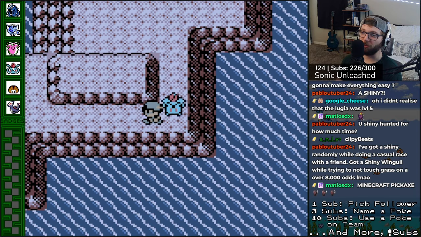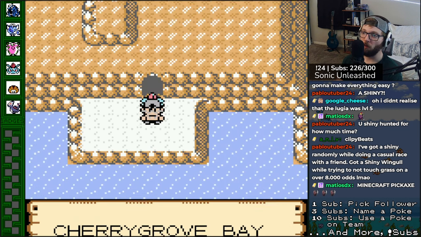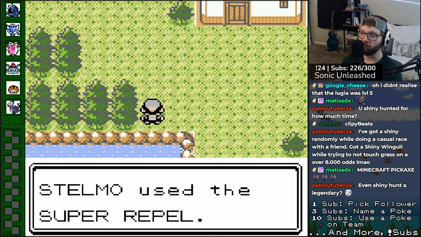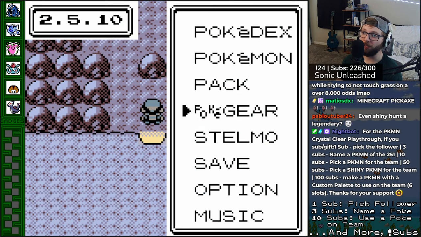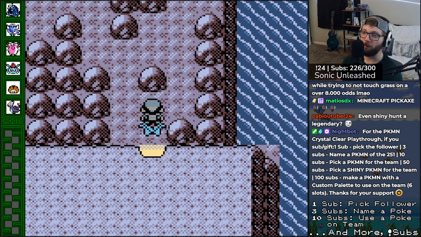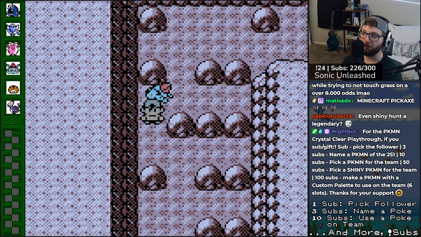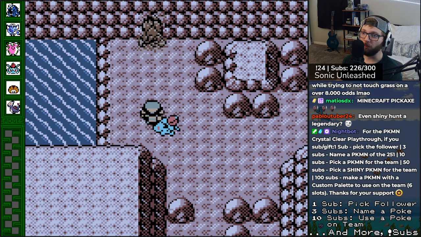So, I want to go back to the first place that was caved in, because now that we have a pickaxe, I would imagine we'll actually be able to take care of it. Shiny hunt a legendary? Yeah. I don't mind shiny hunting any of the legendaries, it's fun. Unfortunately, for the legendaries we already caught, we'll have to wait until we unlock the Elite Four before I can properly... Did I run out of Super Repels? Oh no, I still got 10. Alright. Back up here. Around this-a-way. Down here.